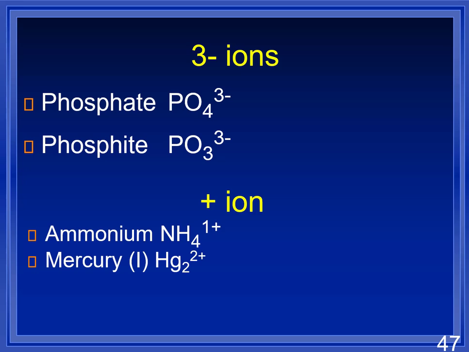Technically mercury 1. How the heck is that mercury 1? See a whole bunch of 2's. How is that mercury 1? Well, what's the charge on mercury? Well, there's 2 mercuries that add up to 2 plus. What's the charge on each one? 1. The Roman numeral is not about how many, the Roman numeral is about charge. So the charge on mercury there is 1.